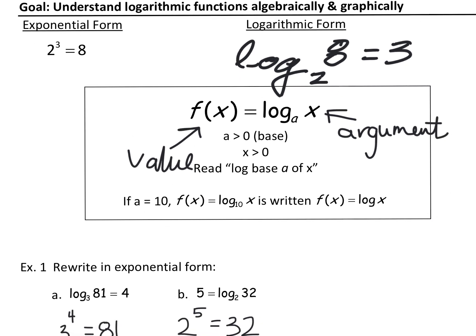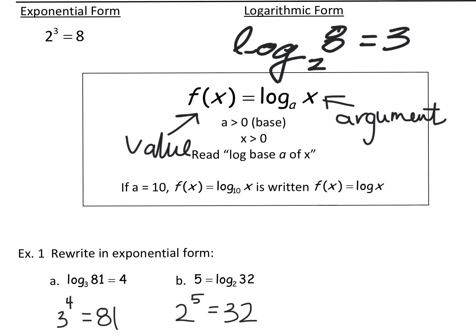So if we look at terms like input, output, x and y, independent variable versus dependent variable, that's the same relationship of the term argument to value. So when we say this is the argument, other math teachers call it the of, and that comes from this lingo right here. But formally we can call that the argument. And then we know the argument is equal to the base to the value of the logarithm. 2 to the third gives us the argument.